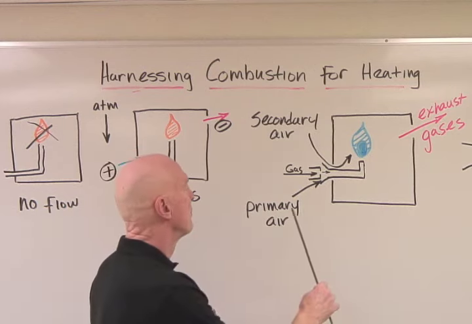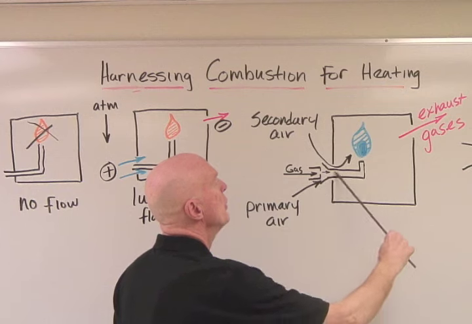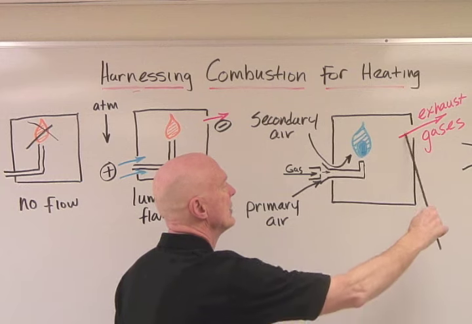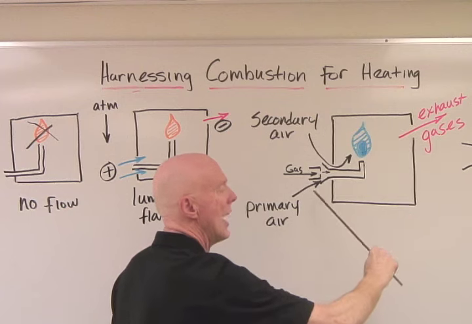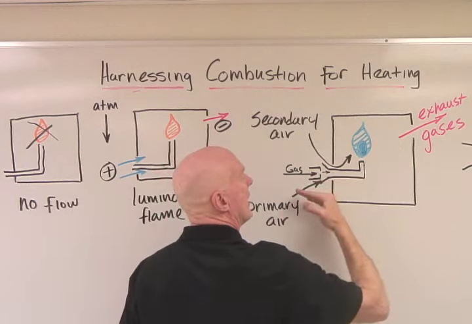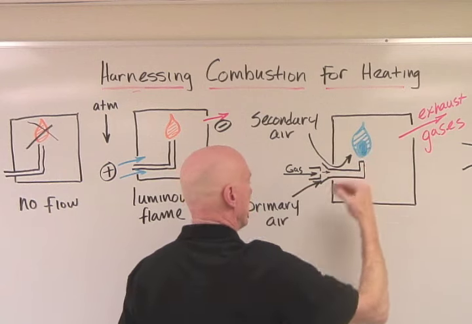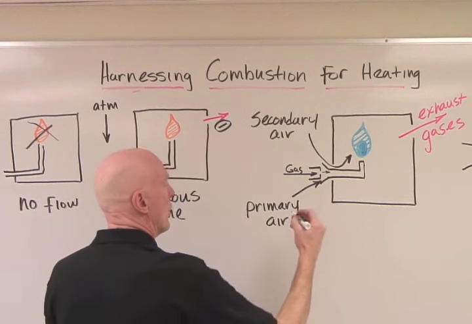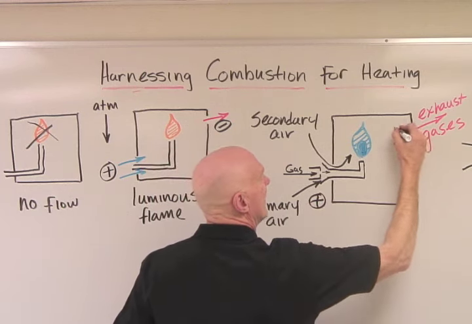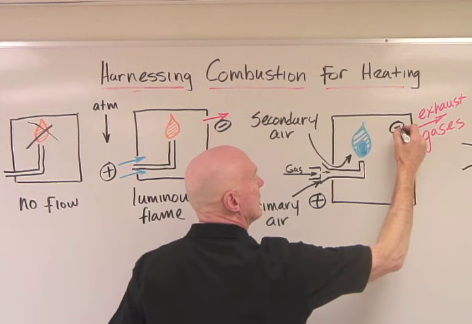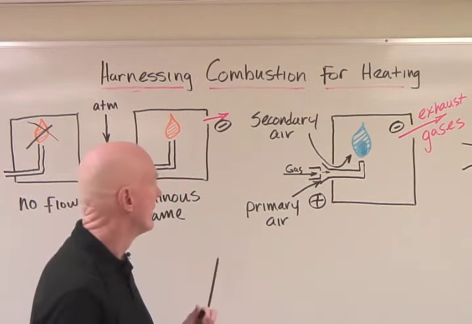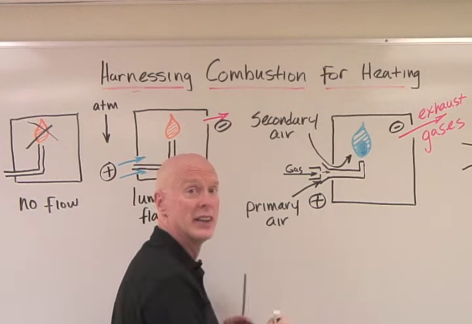So the pressure that moves these combustion gases in and the exhaust gases out is actually called an overfire draft, because it's a draft over the fire. Across the fire, there's a pressure difference. And the pressure difference, as we said before, is positive here and negative over here. The difference is because the gases right here are hot and they're less dense than the air right here.